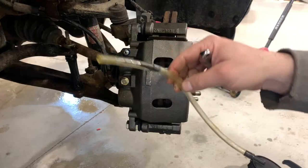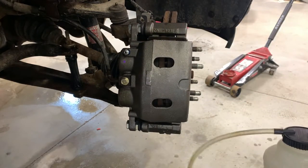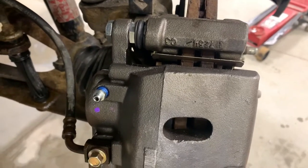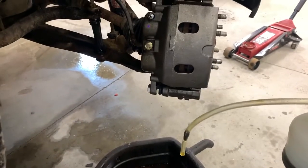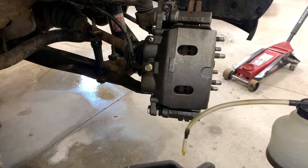It took me a little bit to get it to seal good. I don't know if you can see, but I put a little bit of Teflon tape around the bleeder screw because I was sucking in air around the bleeder screw. Let me get you set back up here. And that pretty much fixed all my problems.